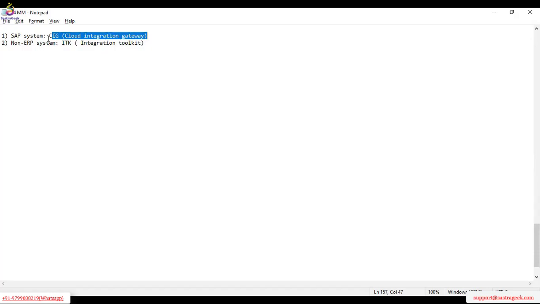Now I'm going to show you one example. Let's say the customer has taken the license for the Ariba sourcing module, and the rest of the activity they are going to do in the backend SAP system. In that case, what will the process flow be, or how does it look? That's something I'm going to show you. Okay. This slide explains the process flow, in cases where we have the integration with the Ariba sourcing module.